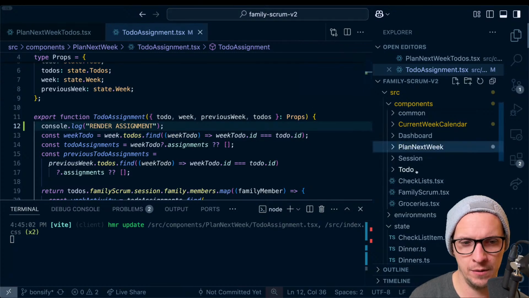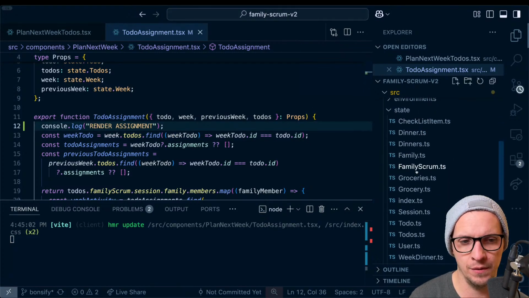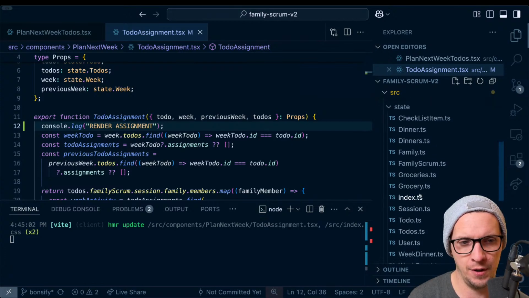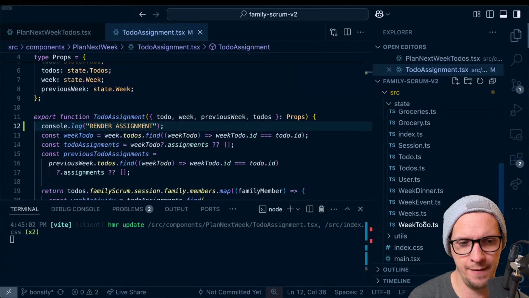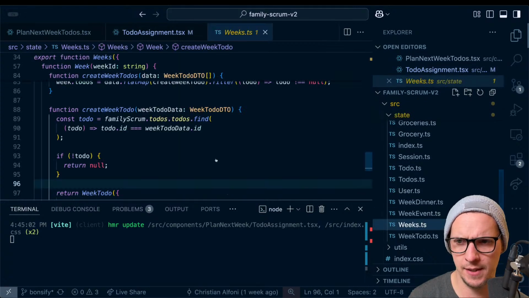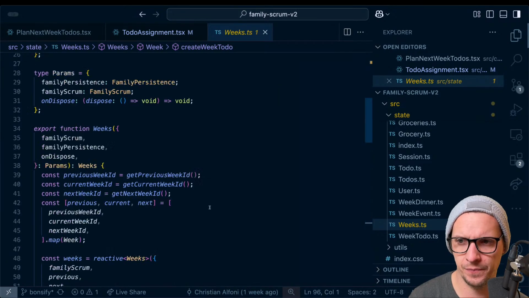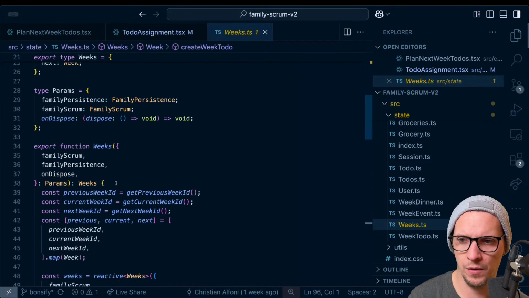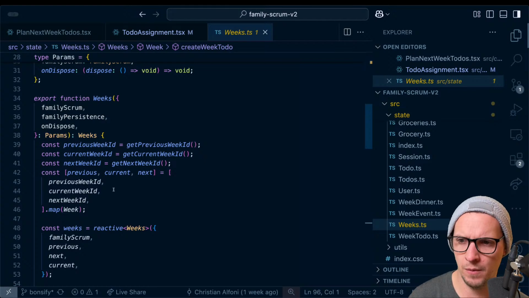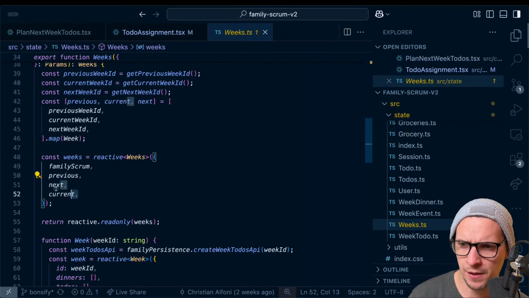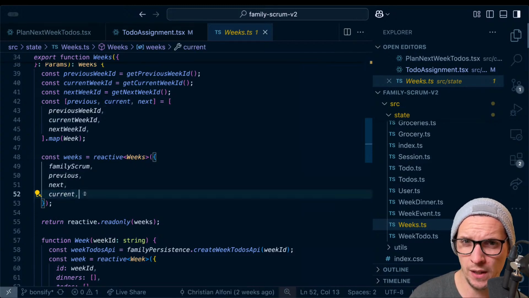So what we're gonna do is take a look into how we build up these different states. For example, we have our weeks, and let's just drag that down. With our weeks, we are building up previous, next, and current week. And what we're manipulating is the next week.